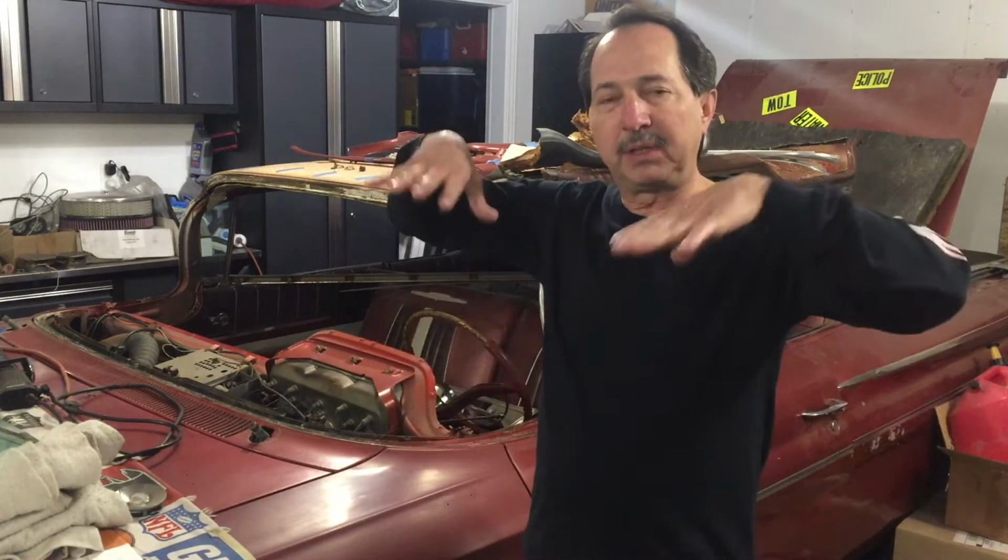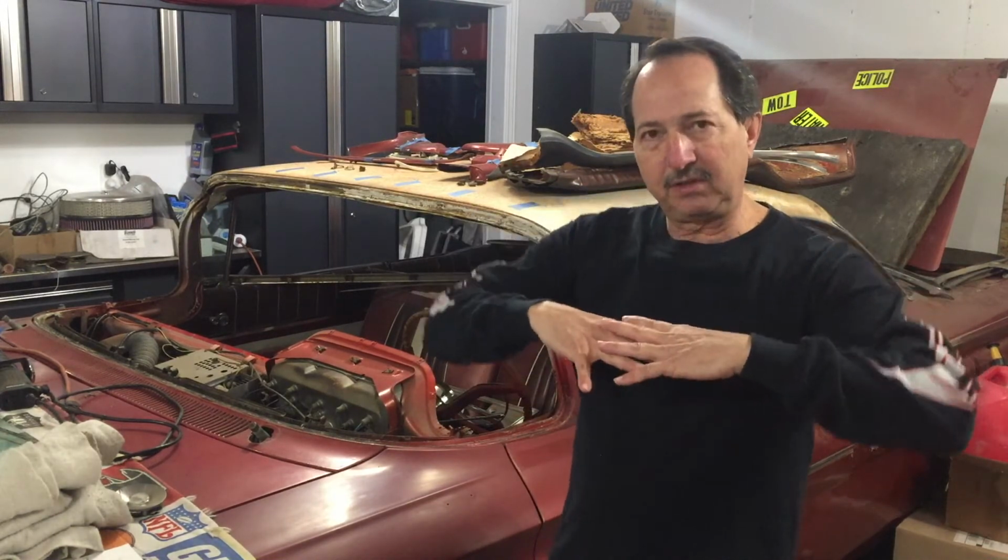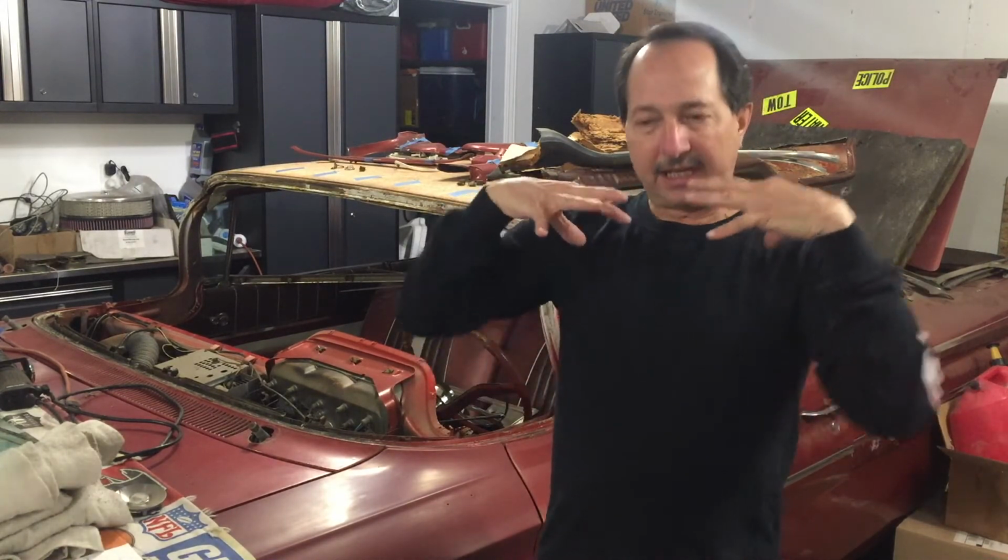But one other area in the trunk that really bothered me is it looked like somebody had had the car up on jack stands and it had slid off, or it slid off the jack right between the gas tank and the frame rail. The trunk floor was all pushed up. I got in and jumped on it and pushed it all down, but it just all wrinkled. It looked terrible. There wasn't any real rust other than those two corners, but it was so stretched and warped and twisted that it was just something I couldn't live with.